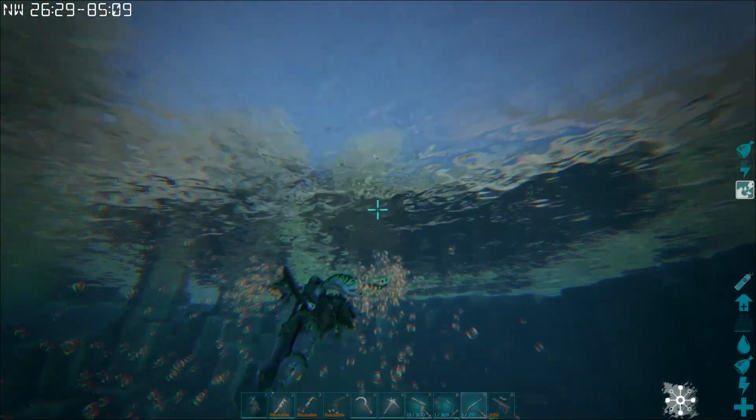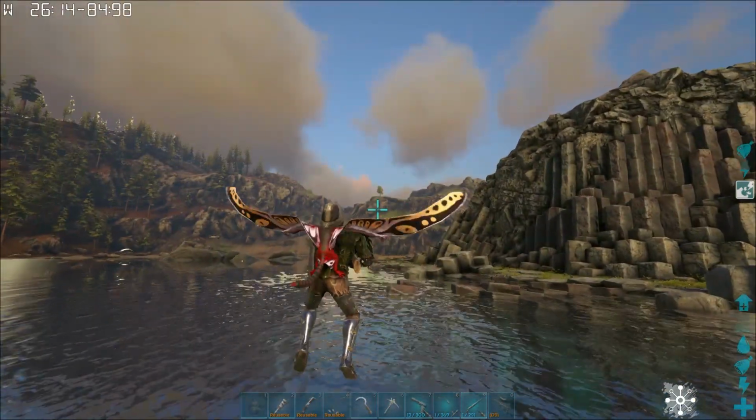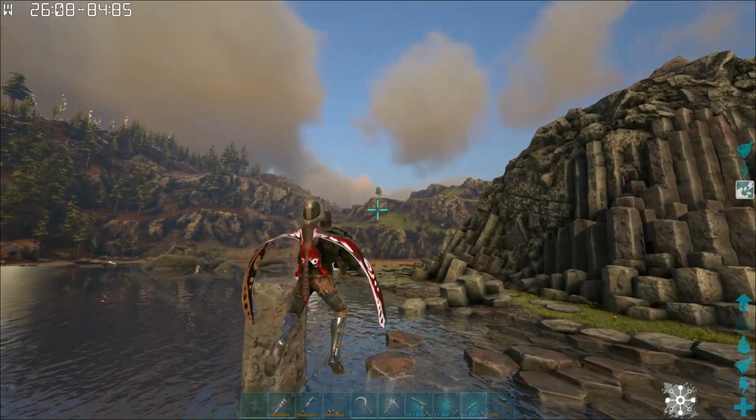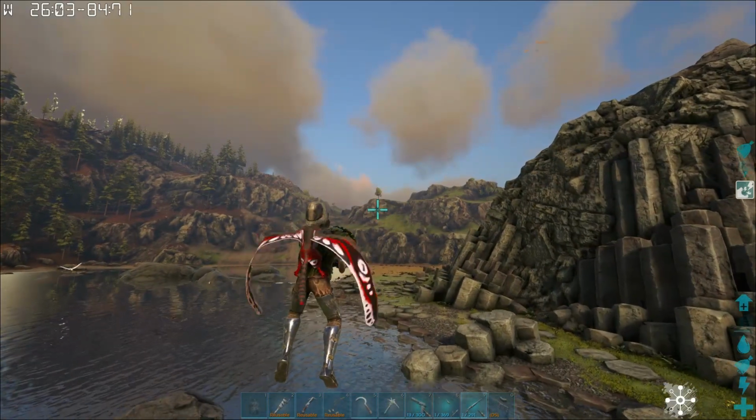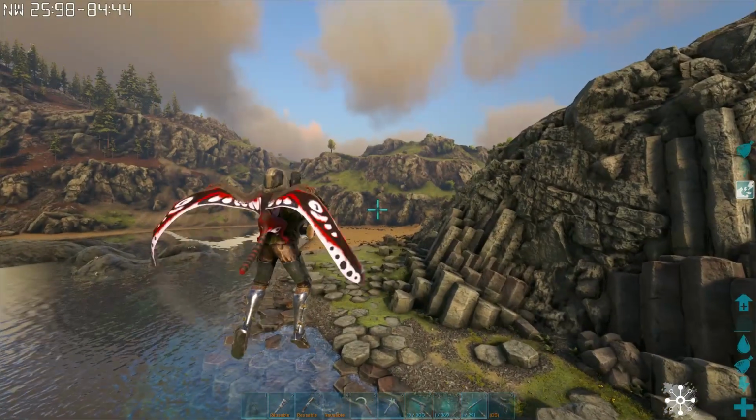Alright, Carcharodontosaurus. These you tame different than other creatures. You've got to bring them sacrifices, bring them food, and they eventually become your friend. Where are you, Kara?